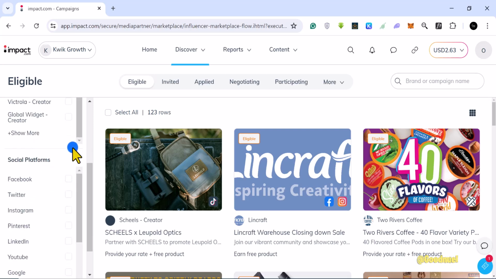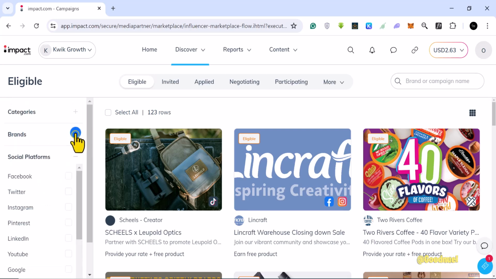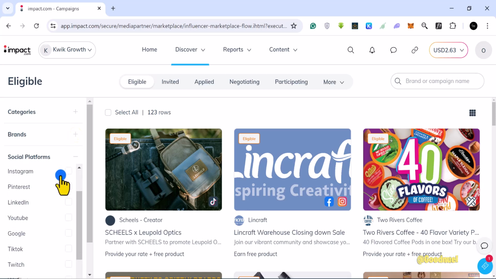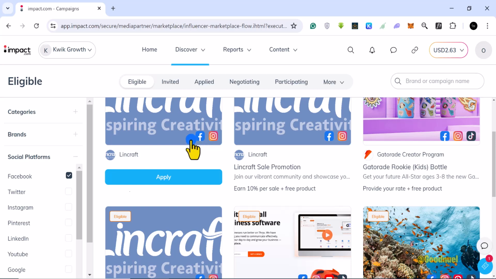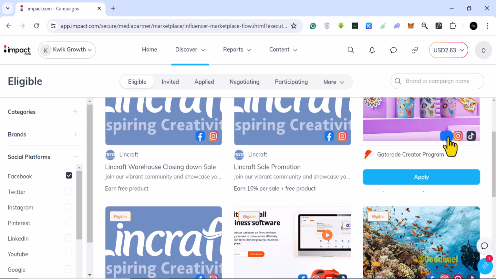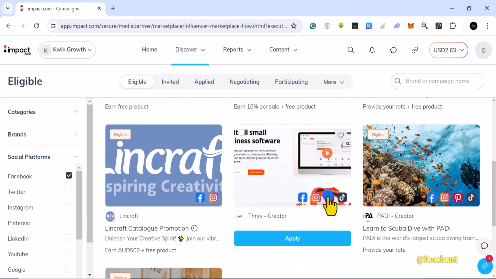You can select them by the platforms that they want, because these are basically contents. All right, so let's say you are heavy on Facebook, most of your audience are on Facebook. You can say maybe Facebook, so you find campaigns. So you can see these ones, the ones for content creators or influencers on Facebook and Instagram. They don't want YouTube here, they want TikTok, Instagram, Facebook. Down here they want YouTube, Instagram, Facebook, and TikTok.